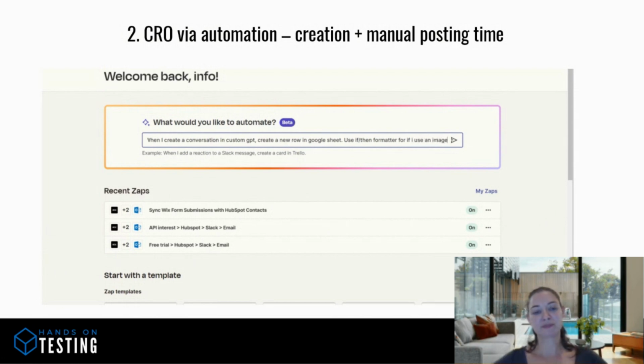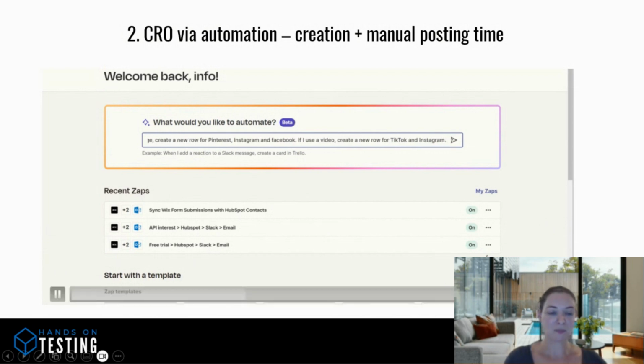Create a new row for Pinterest. What else gives us images? Instagram and Facebook. This is basically using a video. Create a new row for TikTok if it's a video, and Instagram. Okay, so that's that. Then what I want to happen is I want it to send me a Slack notification so I can improve everything.